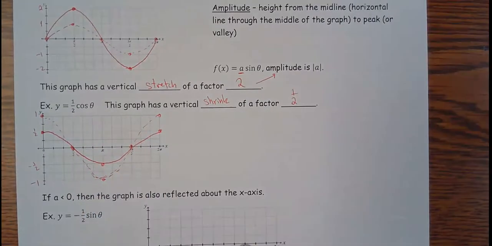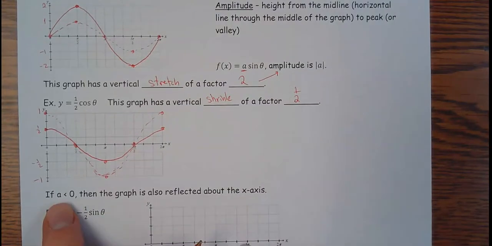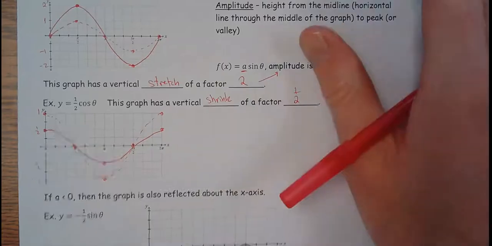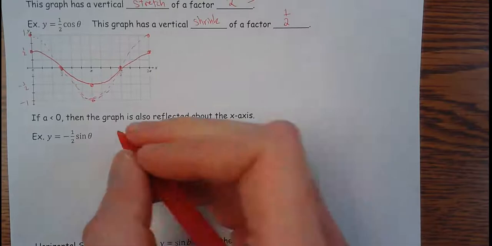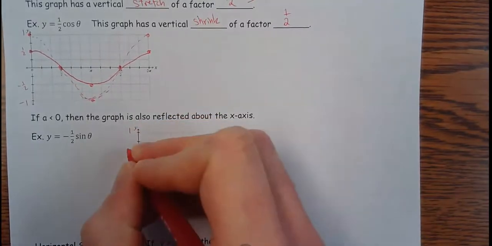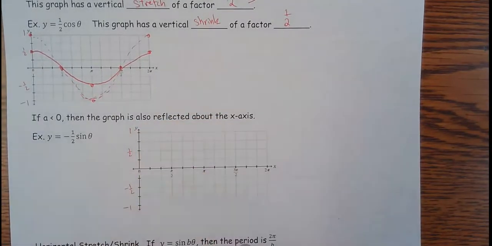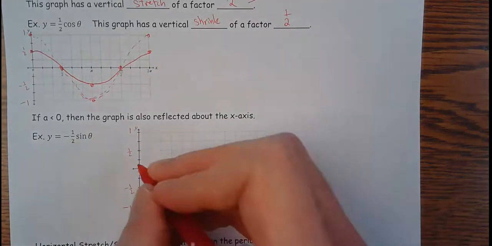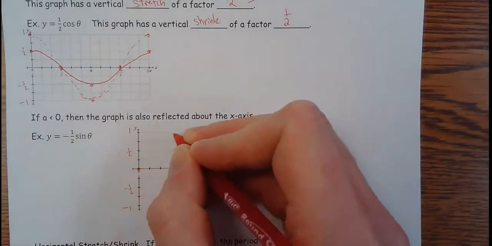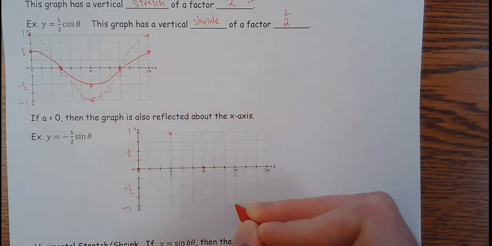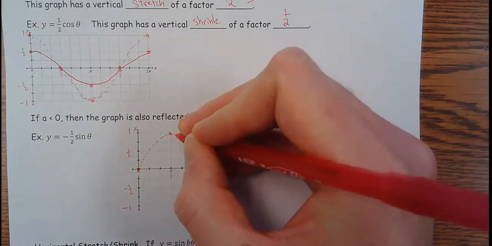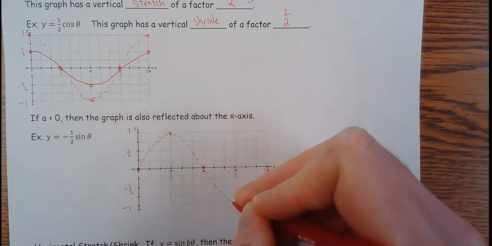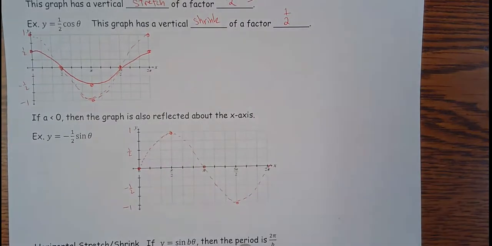Okay, so that would be the 1/2 cosine theta. If a happens to be less than 1, so if it's negative, it actually flips it over. So on this one, if I have a -1/2, well, I'll do the original. I'll say this is 1, -1, 1/2, -1/2. The original sine function goes through 0, goes up to 1, comes down to pi. So it's like this. I'll just do a dotted line for this. So that's sine of theta.